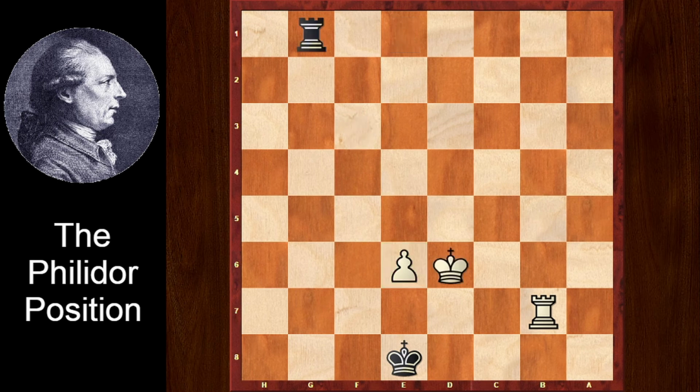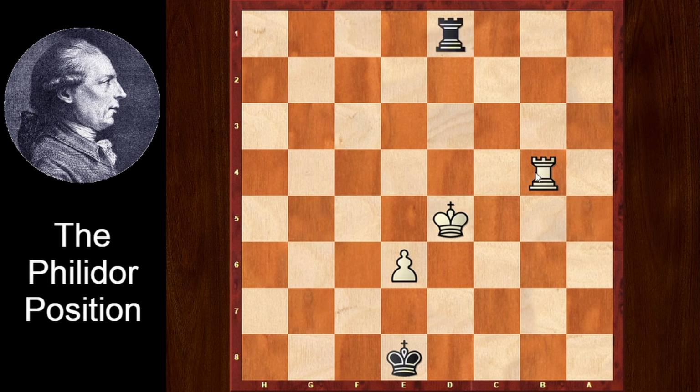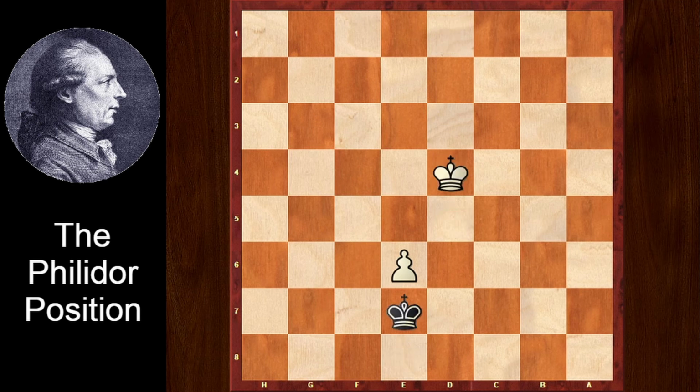So instead of king d6 immediately, what if you just try rook b4? On check, you can play rook to d4. Problem is, on rook takes d4, king takes d4, king e7, king e5, king e8, king d6, king d8, e7, king e8, king e6. This is stalemate, and white cannot win this position.